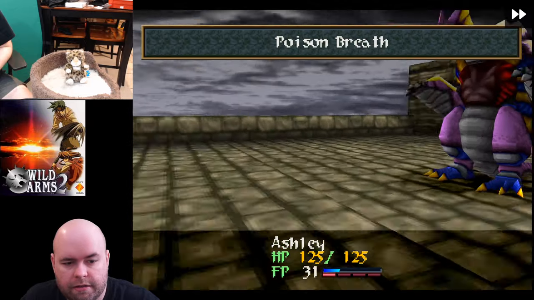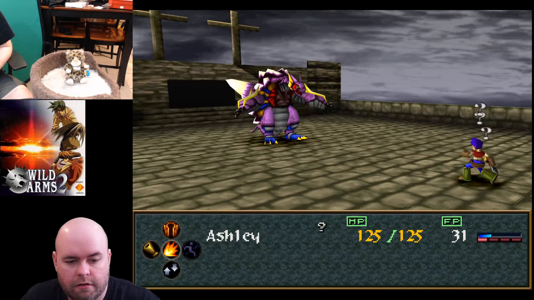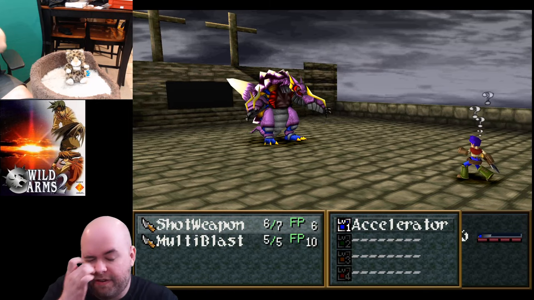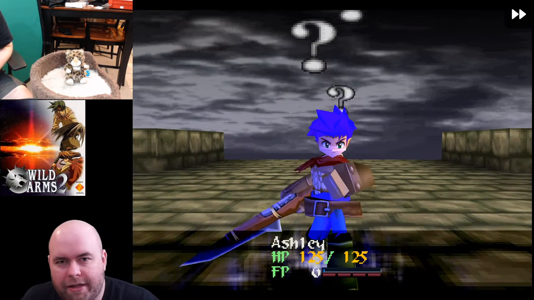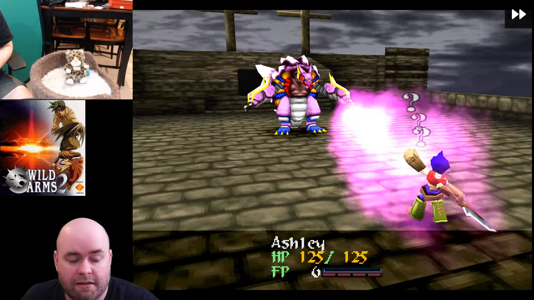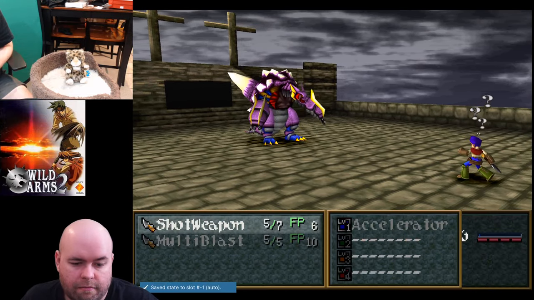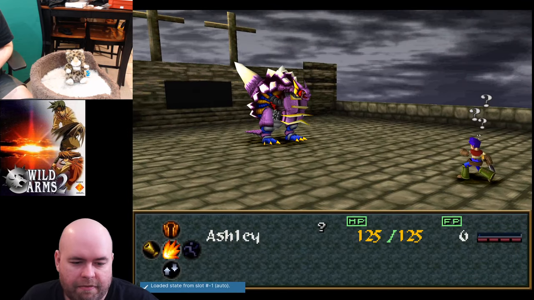Should have increased his... Okay, poison breath. That's a good situation. Save state. I should have increased his shot weapon significantly higher just so I can do more damage and get through this faster. The guide suggested twice. Poison breath again. Awesome. Biomissile, I'm dead.